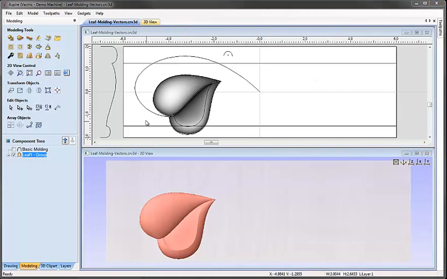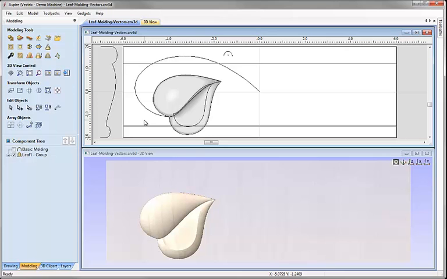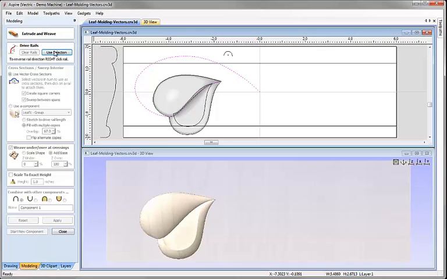Now we're ready to model a stalk, so I'm just going to deselect by clicking in the white space, select this vector, come up and click on the icon to extrude a shape, and then I'm going to click on the button to use selection, so that becomes our drive rail. Next I'm going to select the large round cross section here and click on the end node in order to assign that to my drive rail.